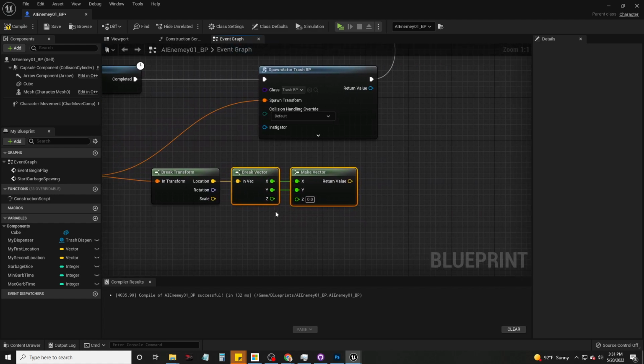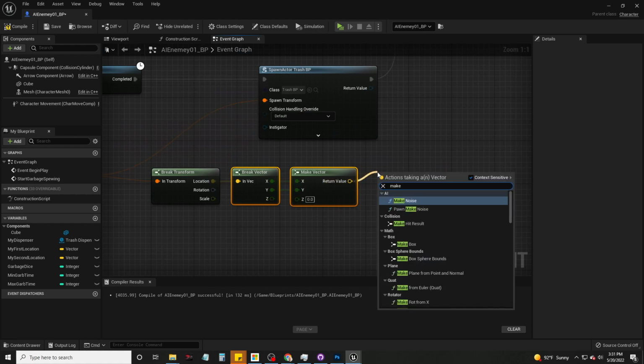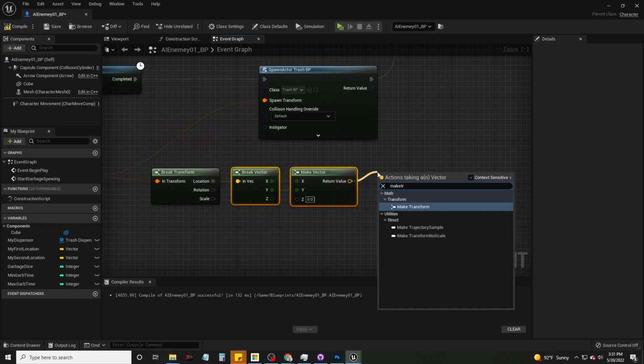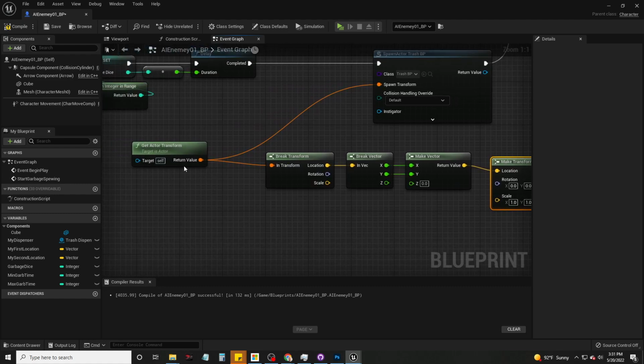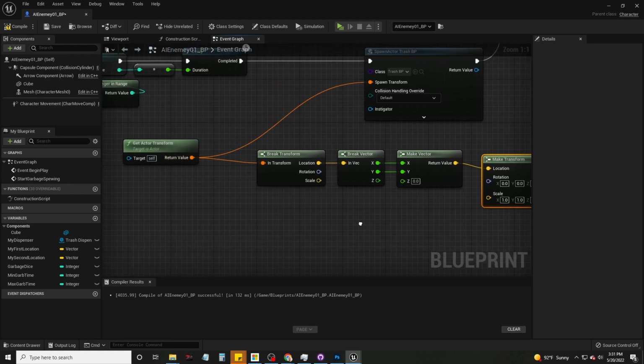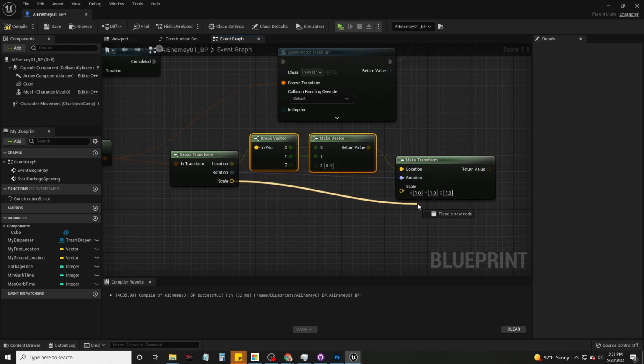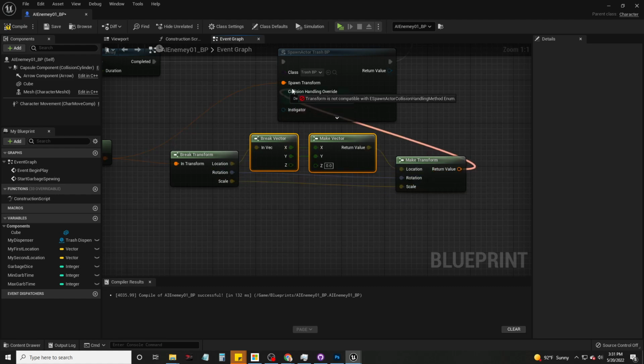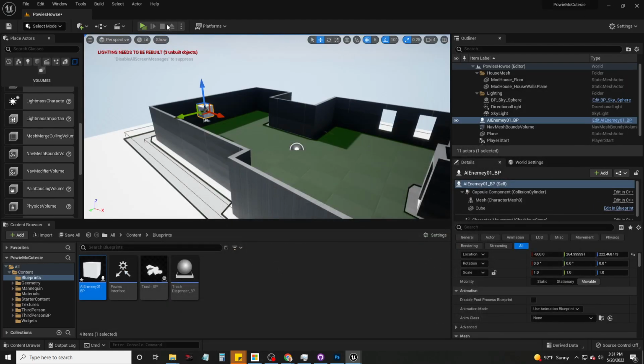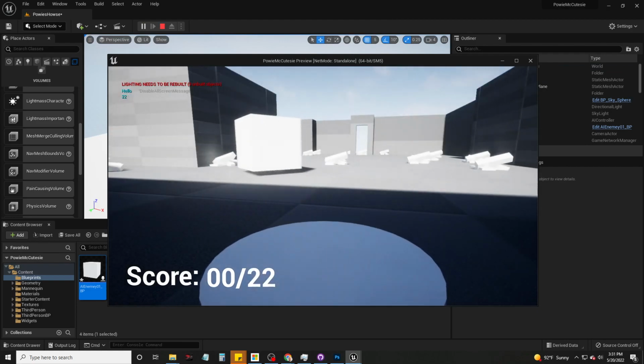And then we are going to make transform. And we're going to go, yep, rotation, scale. There we go. That should likely work, maybe.